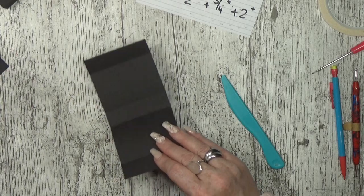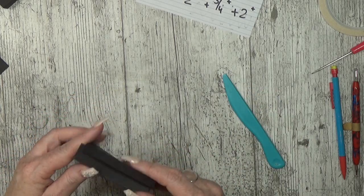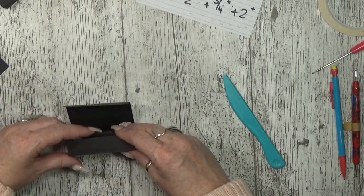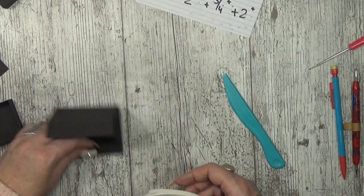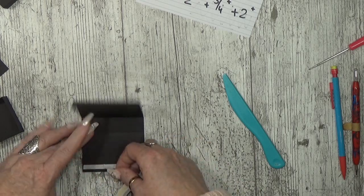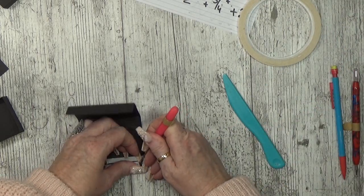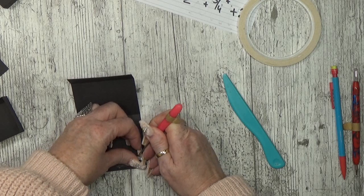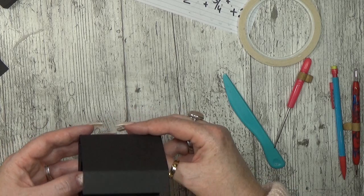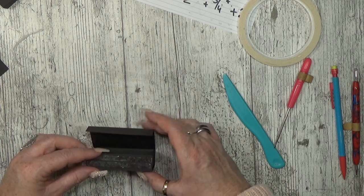Just grab a matchbox, the bottom, and just try it out first. And then just put some tape or glue or whatever you like to use. And then just don't make it too tight because you want it to open, to go in and out. So don't make it too tight, but it's handier to do it when the matchbox is inside.